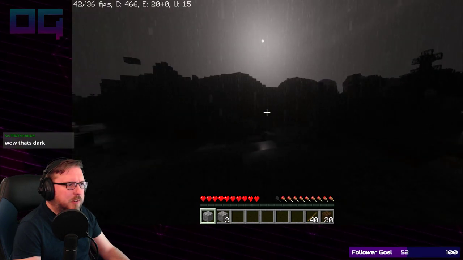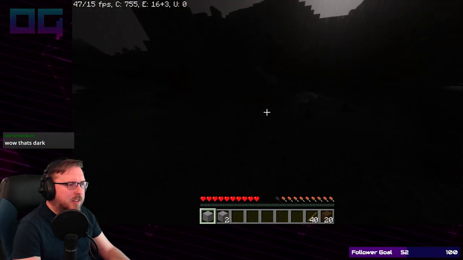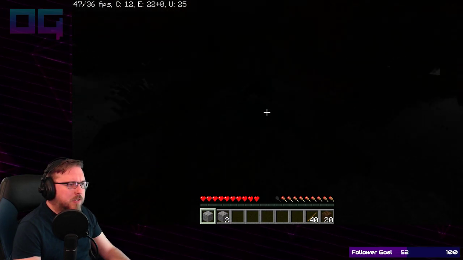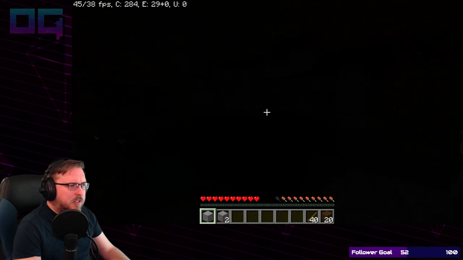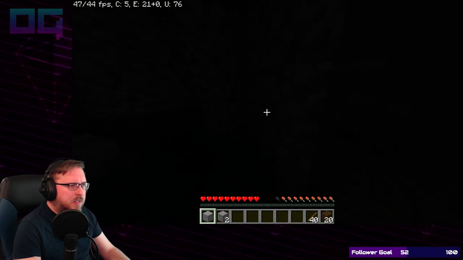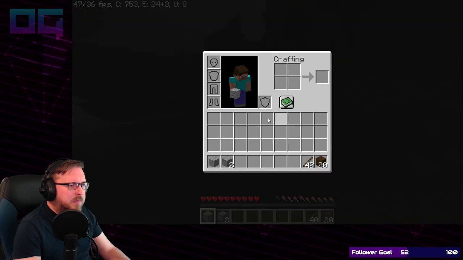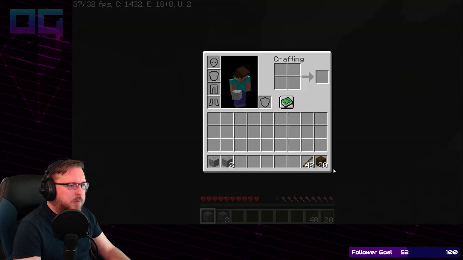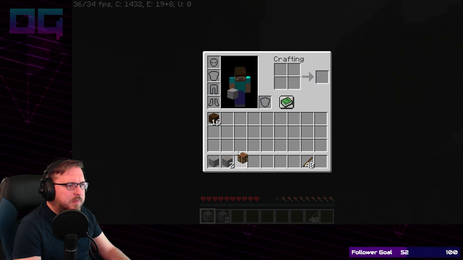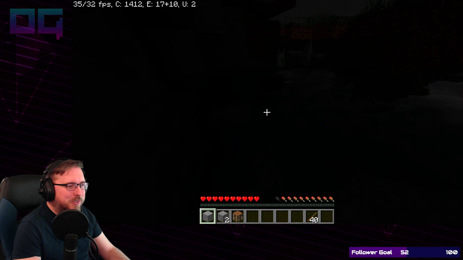See the moon. I think we lost our entire day to the storm. Like, that's probably diorite. Let's make some wood stuff really quick. Seeing things is hard because it's so dark.